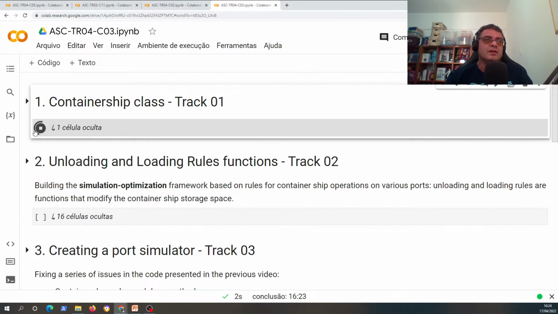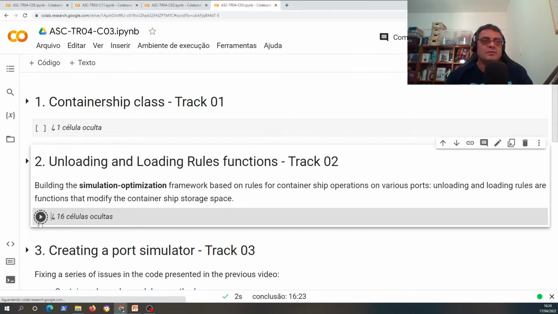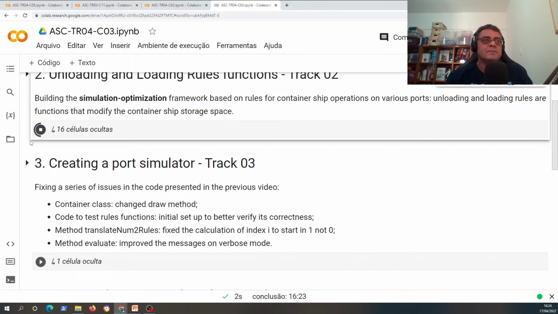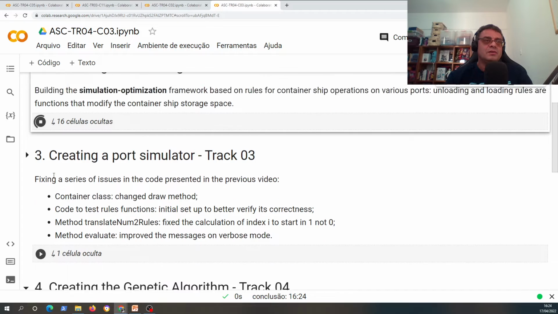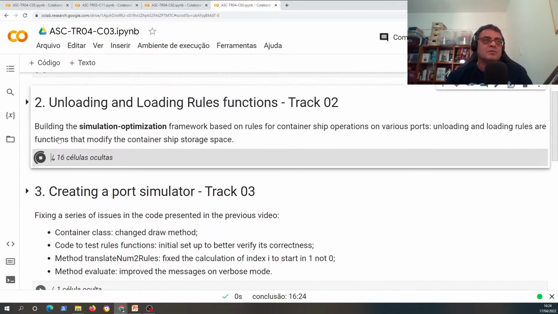After running this, we also need to load the unloading and loading rules functions. Let's load them. All these codes are right, but it's running. We are also performing some tests to see if the code is correct, or if we have something that's not good.